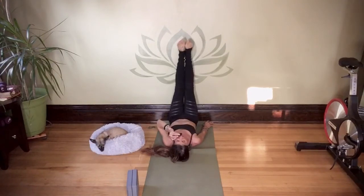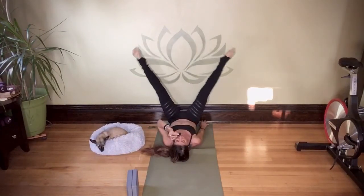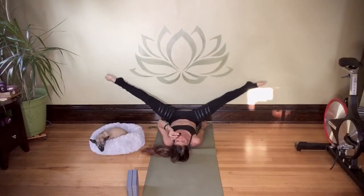Reach both legs up high. Point your toes a lot. Plantar flex. And then dorsiflex. And then plantar flex. And then sweep your legs all the way out to a straddle.